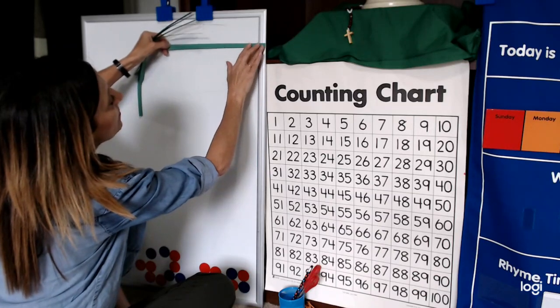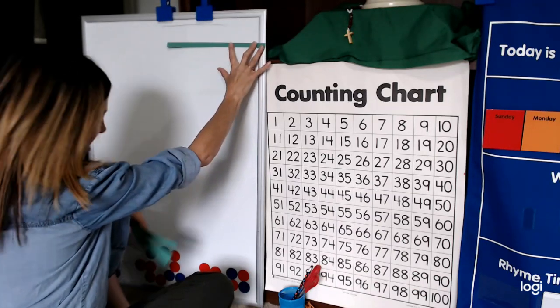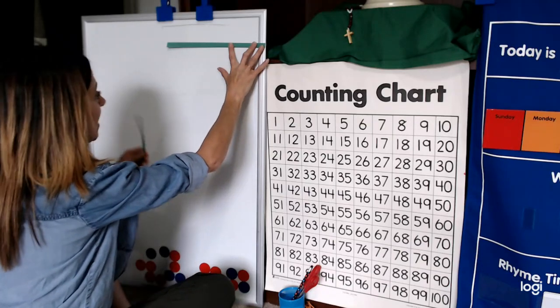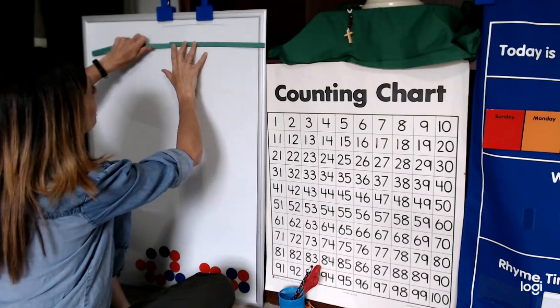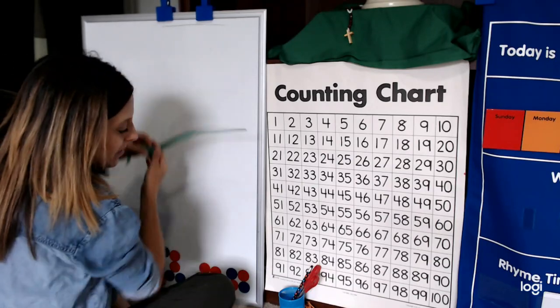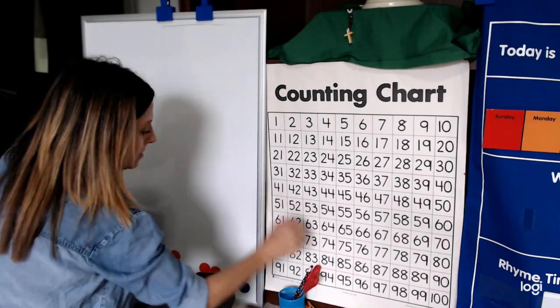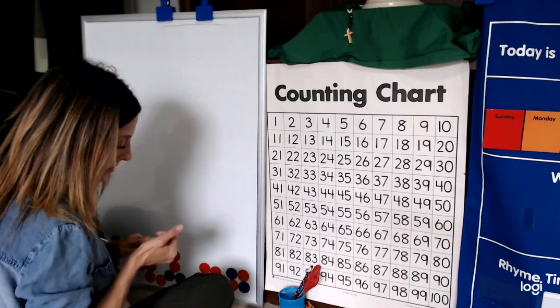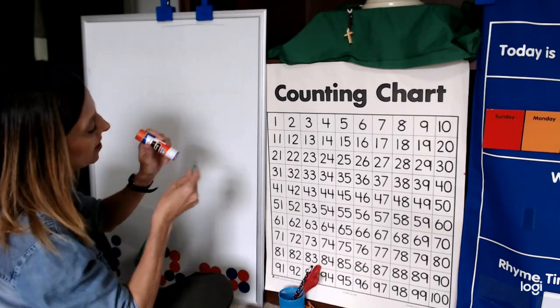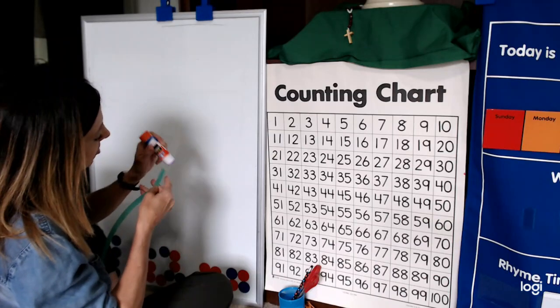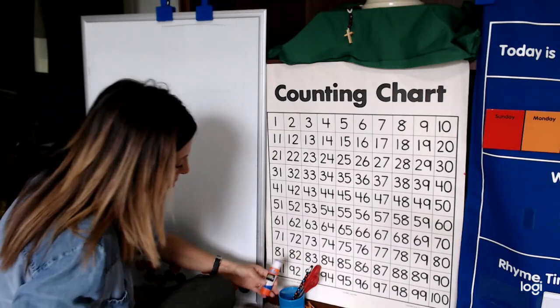So anyway, so I'm starting here. Oh, I don't have enough. I would have to add another piece, right? And so right here, I'm going to glue these two pieces together. I'm going to get out my glue right now. And I'm going to put a little bit of glue on the very end of this strip. And I'm going to put these strips together to measure even more, right?